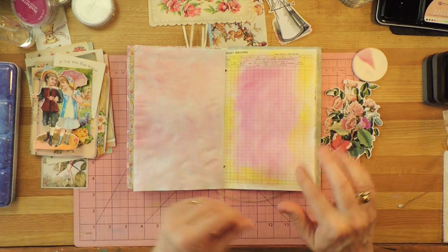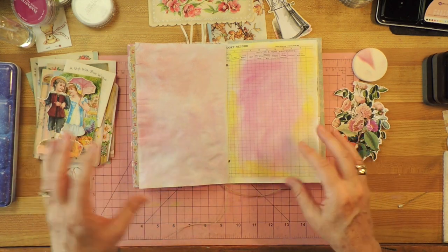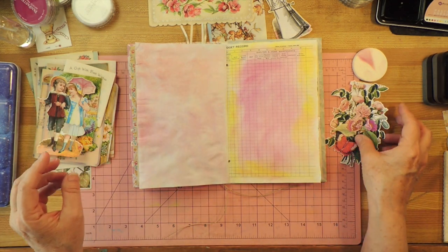I really should have cleaned things up a little bit more, but I just got home from vacation a couple of days ago and have been just kind of trying to get organized.